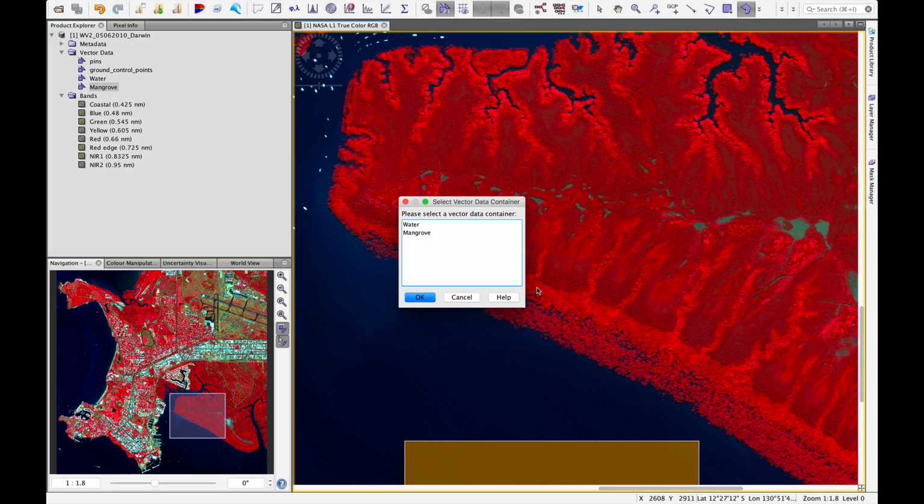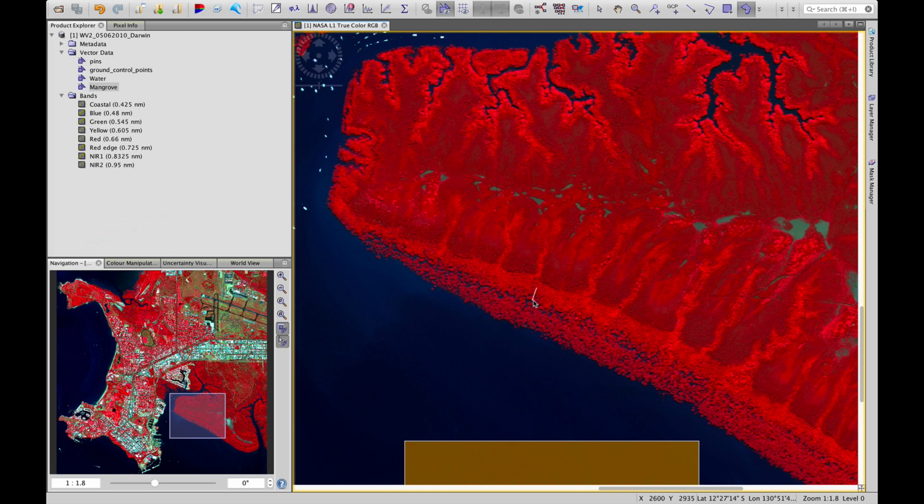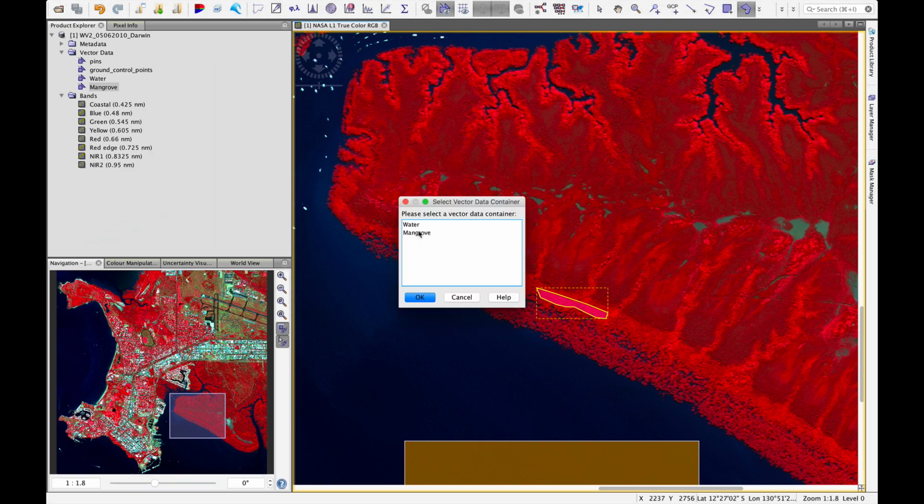Now when I click, it's going to ask me which vector data container I want to use, because we've been digitizing. Now that we have more than one, we need to tell it that, yep, we're using mangrove. Say OK. And I'm going to be more careful with my placements now, selecting a number of small areas that I think represent mangroves.